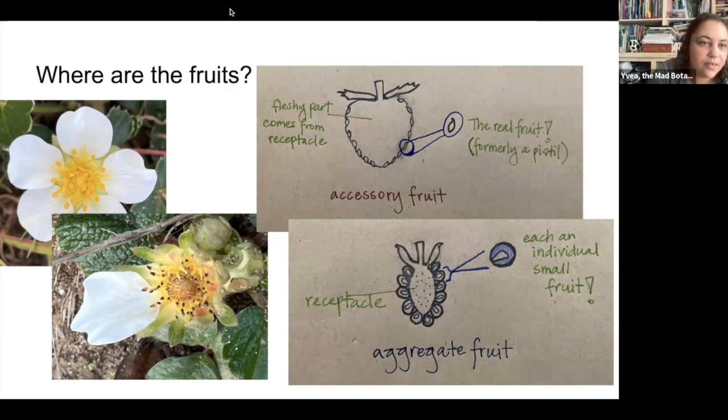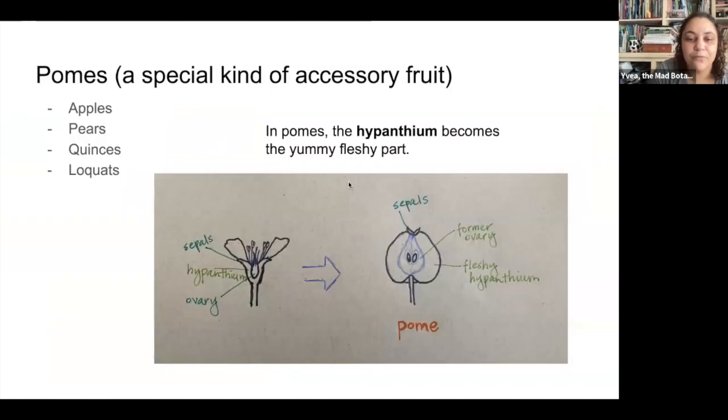Let me see here. So berries are stuff like tomatoes, blueberries, currants, etc. Yep, they are. That's exactly right. Blueberries are a real berry, and so are tomatoes. And interestingly, so is an avocado. We think about that big pit in the center as being something that covers up the seed, but it's not, it's the seed itself. So an avocado is also a berry, and so are bananas and some others too. Meanwhile, we also have pomes in this family, and it's a special kind of accessory fruit.